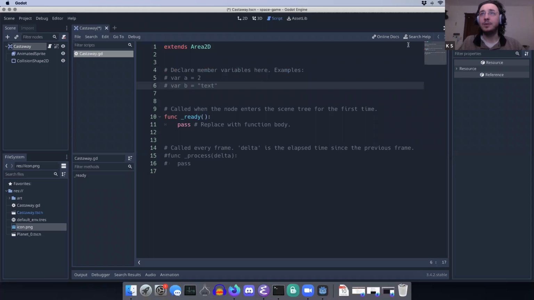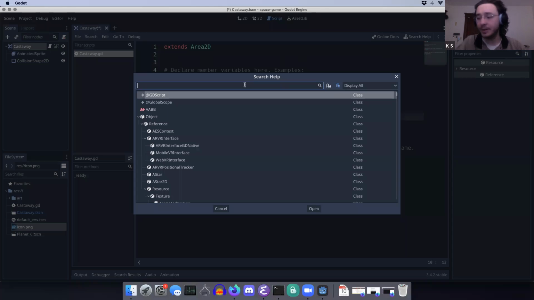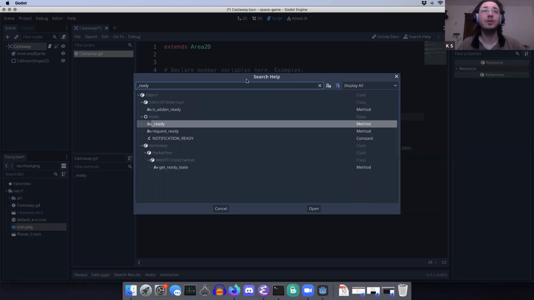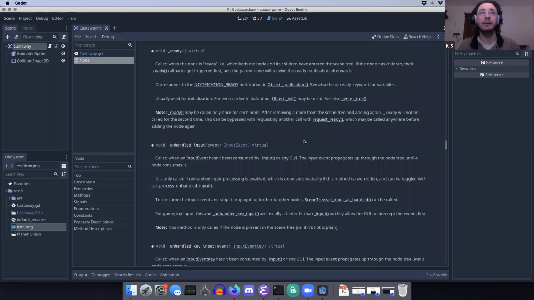The top right of the script view, by the way, has convenient documentation and help links. So if you see something in your script, for example, like this ready, and you're curious, what is ready? Why is that here? I can search ready and it'll pop up. And I can click it and it'll give me the documentation on ready. So it'll describe what the ready function is.